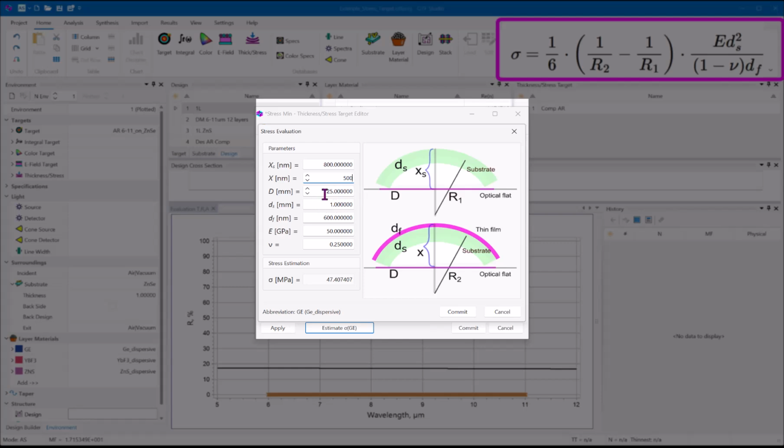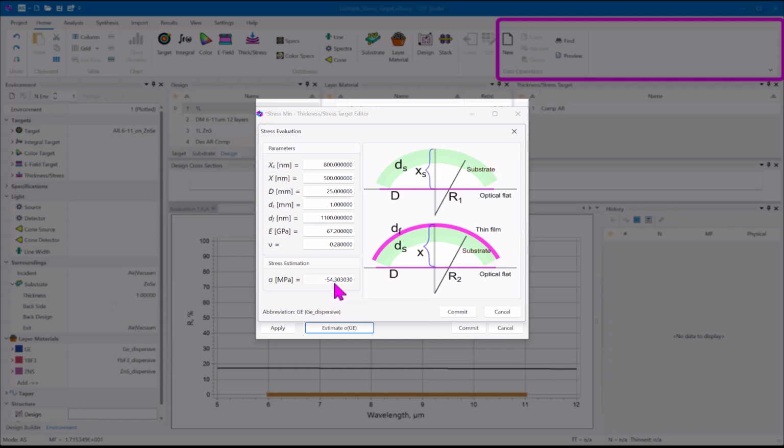Substrate diameter is 2.5 centimeter and thickness is 1 millimeter, and thickness of the film will be, typically it's thick films, 1100 nanometer. And then 2 parameters of the substrate, 67.2 gigapascal Young modulus and 0.28 Poisson ratio.